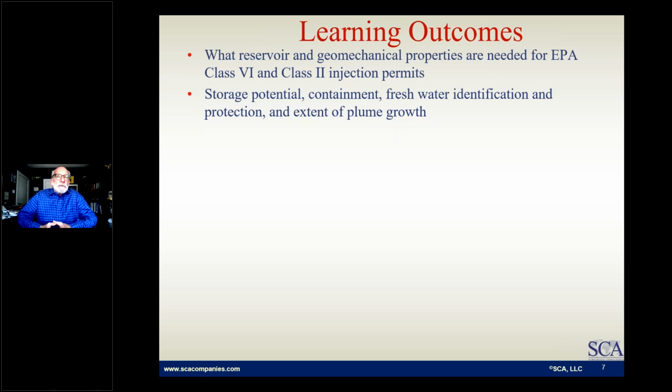And the good news is the ES logs came out back in 1927. The first SP was actually run as an electrode for one of the normal tools they were running. They saw some funny wiggles, some funny signals coming off of it, and they really didn't know what it was. I mentioned that in one of my open hole log classes, and one of the old timers said, you realize that they didn't understand the physics of that until the 40s. They knew about the SP back in the 20s, but they weren't really sure what caused it. Then in the 1940s one of the more famous petrophysicists came up with the physics of it, with the ion exchange and the like. That was kind of interesting.